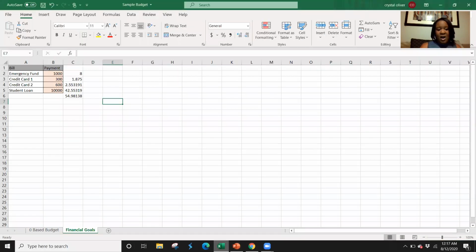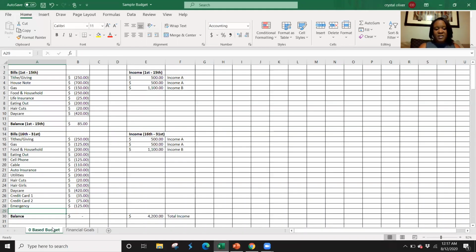This is how I use Excel spreadsheets to do what we've done more than once. We paid off our debts, and honestly, we've gotten back into debt, but we paid them off again. And so it works. It's a method that works. It's an easy tool. I'll attach this actual form down below in the comment section, and you can use it.